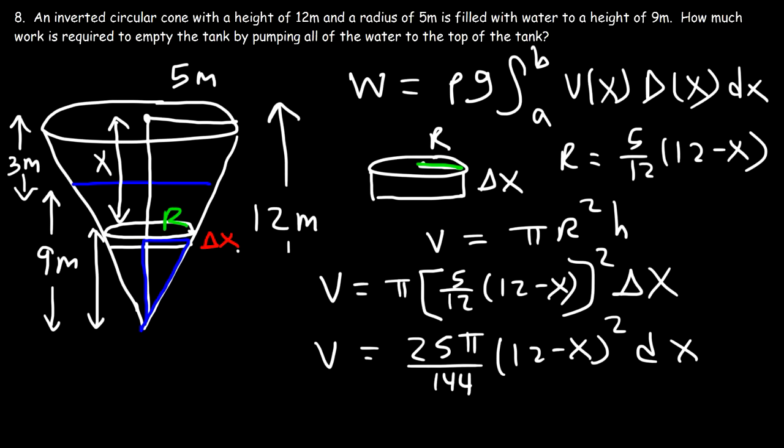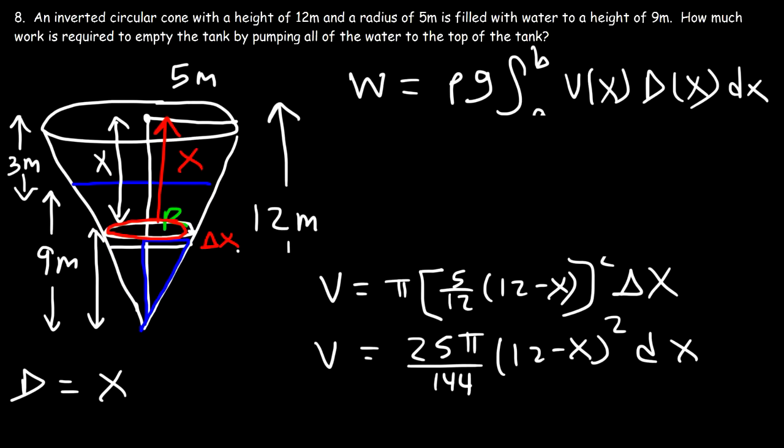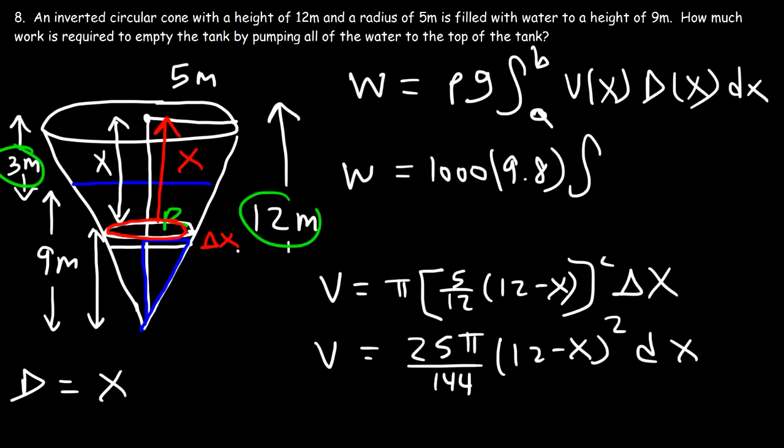Now what about the displacement? So this cross section, this little piece, we're going to pump it out to the top of the tank. So we're going to lift it up by a distance x. So the displacement function for this problem is simply x. Now let's plug in everything to our definite integral. So the density of water in kilograms per cubic meter is 1,000. G is 9.8. And then we have the integral from a to b, where those values represent the depth of water. So the depth of water ranges from 3 to 12. The top part of the water is 3 meters below the top of the tank, and the bottom part is 12 meters below the top of the tank. So we're going to integrate it from 3 to 12.